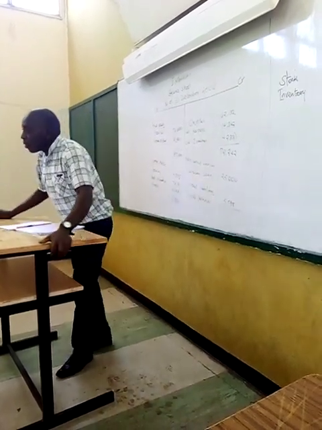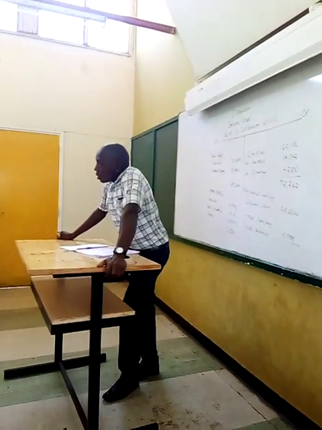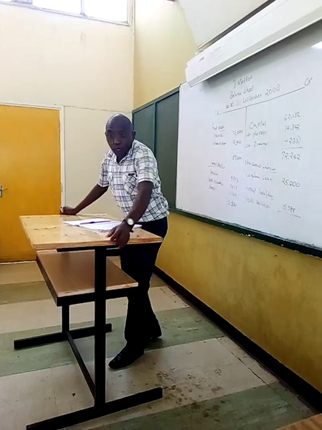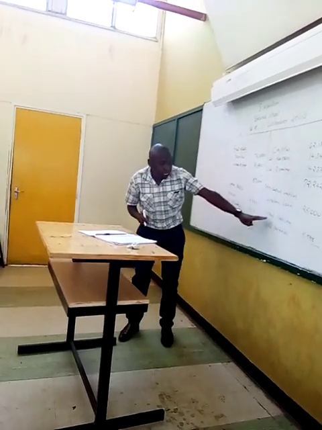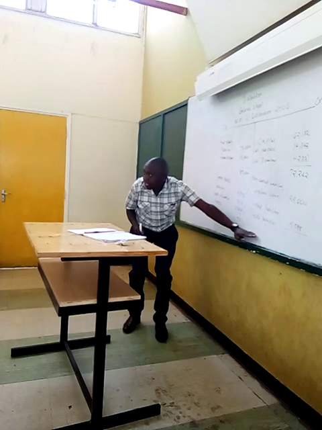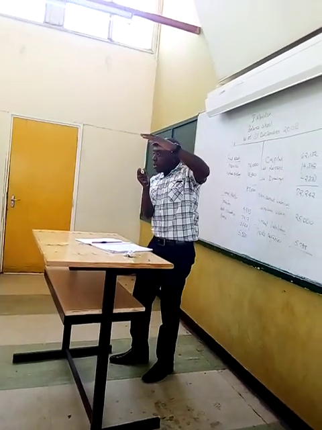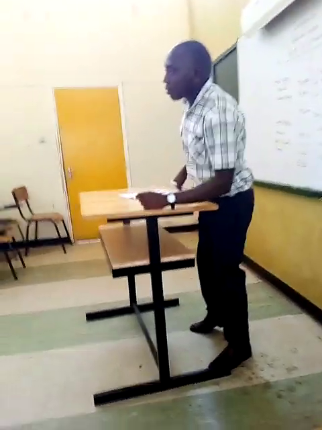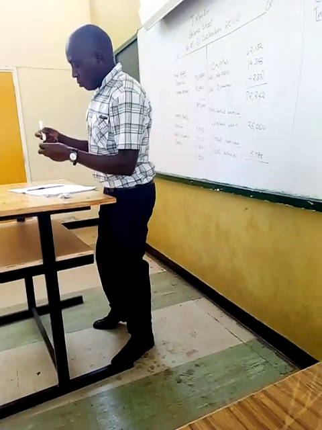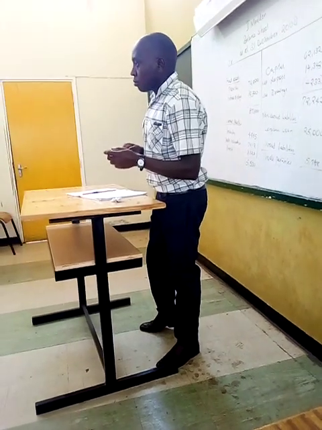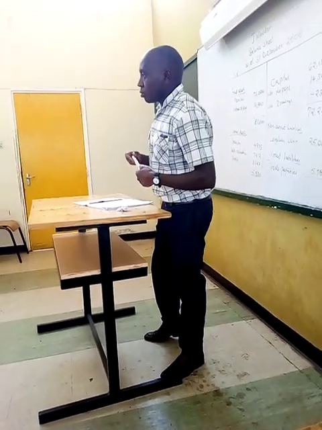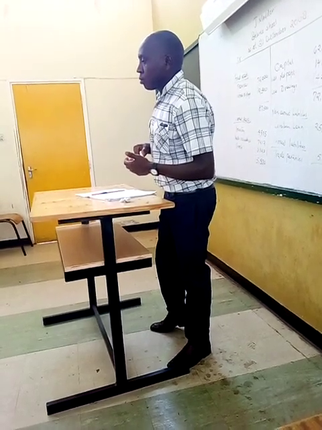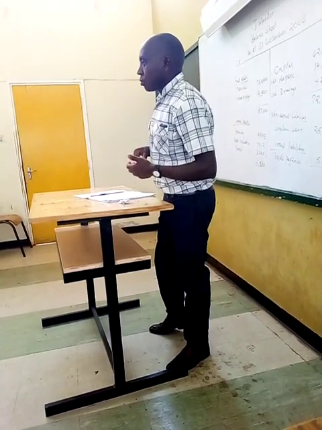Question: the trade payables, is it the same as the creditors? When you have trade payables and creditors, they are current liabilities. In some information, you will be having both trade payables and creditors. They are not the same. Trade payables are money you are expected to pay; it is not your money, it is in your name but you are supposed to pay.